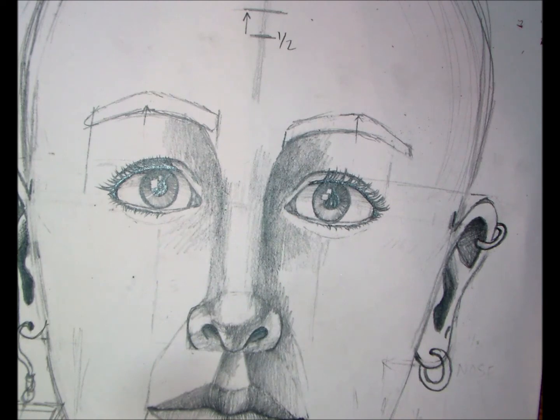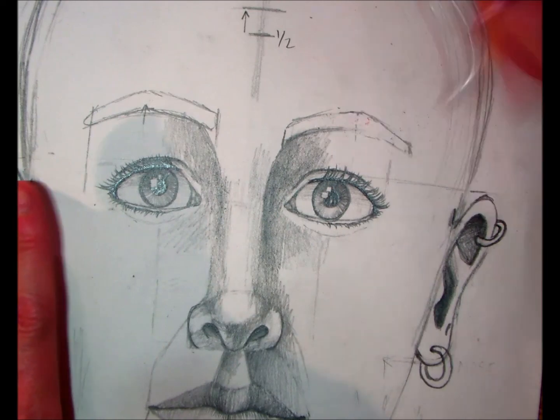You have to look and reference your face. Mine are this thin. Most people don't see theirs. This could be even thicker. Alright, cool. If you guys want to sharpen your pencil, you can. But eyebrows are the same as eyelashes. They're imperfect. You want to make them a little bit wrong, like not even. Okay? A little bit overlapping. I got to get rid of my marks. But just give yourself an eyebrow shape.